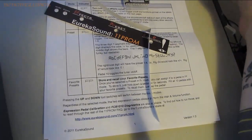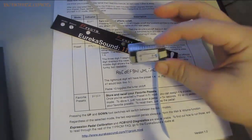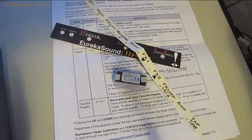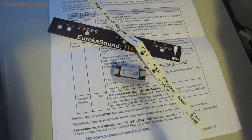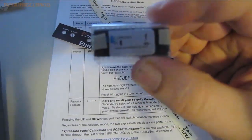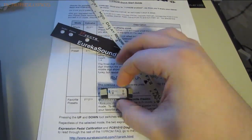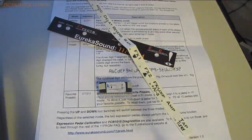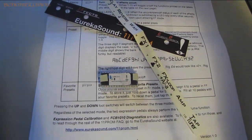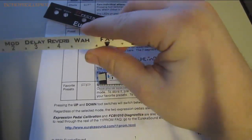Alright, so today we're going to be testing out the Eureka Sound 11 Prom, which is for the Behringer FCB1010 control board. The Prom I have here is the beta version. It's still not been released yet. So we're going to test that out today, see how it works. You also get some glow-in-the-dark stickers for your board.